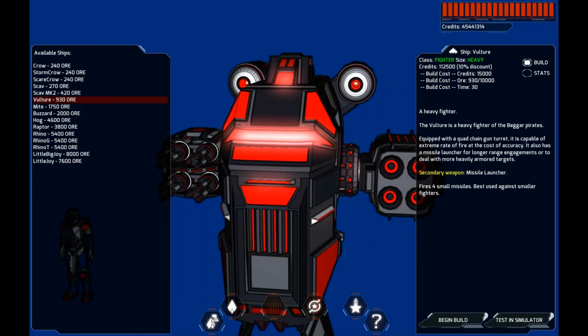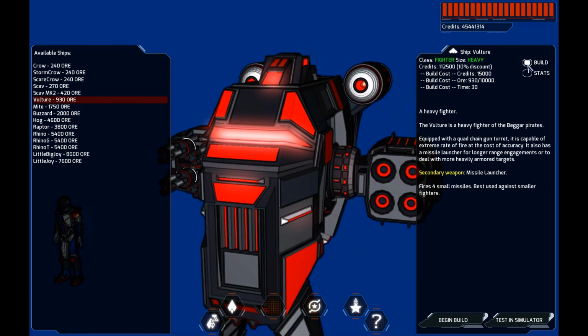I want to build some vultures, and in a carrier, I don't have the option to buy ships. It doesn't make any sense that you would buy ships in your own carrier. You can only build them. However, the nice thing is that it will only use up ore. You're not going to use up credits. The idea is that inside of carriers, the upkeep that you pay for the carrier pays everybody's salary. So you don't have to worry about credits.